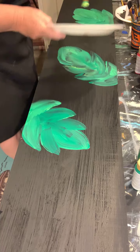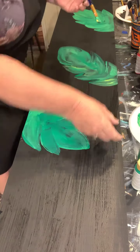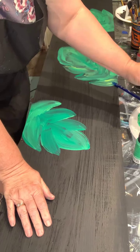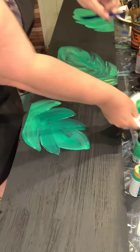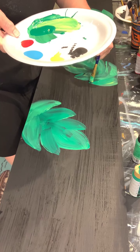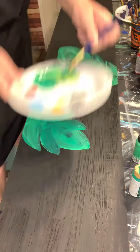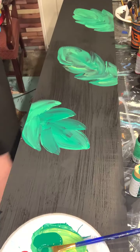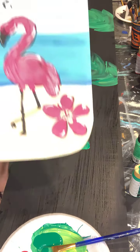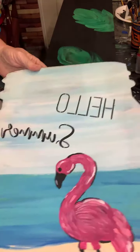All right, let's go back over this one a little bit. Need some more green. Use this darker green. Now, like I said, this is going to be a flamingo porch liner. I did it with the black so that it would pop a little bit more. The pink on the flamingo really stands out. So let me show you the one that it's similar to. So this is the flamingo that's going to go on here, but he will be pretty big here. So there you go.